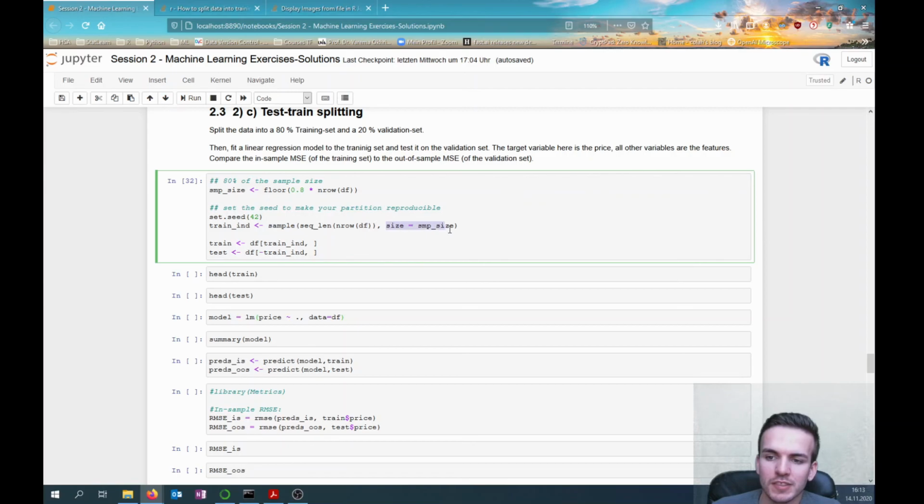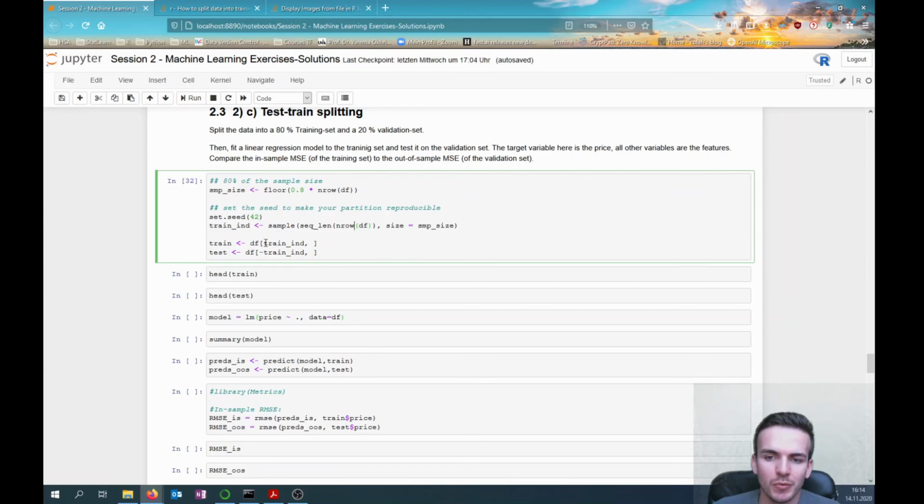The size of the sample should be the one that we defined, so 80%. So we basically draw a sample from a sequence of all the index values, which is just the sequence of values in our data frame, so the length of the data frame. And the size of the sample should be the predefined one.